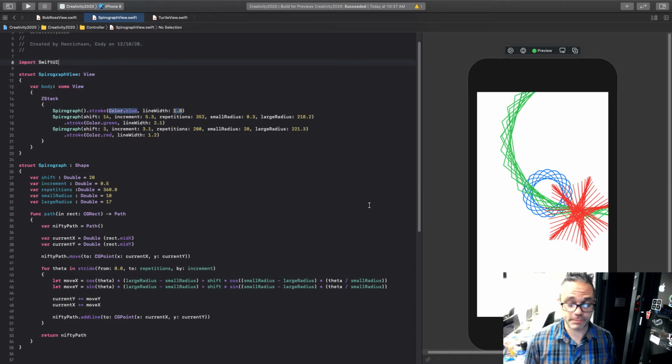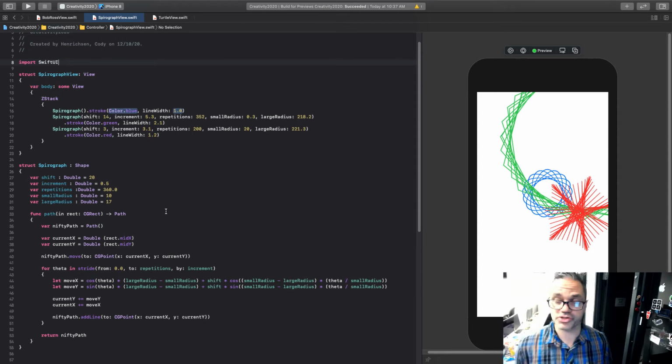So the spirograph shape is really just a function of both sine and cosine combined together. That's all we have to do to make that happen. It's how you take an inner circle and an outer circle, you're drawing around in it. You may have played with the toy as a kid, you know what I'm talking about. And so with that spirograph shape, we have a couple different parameters we're working with.